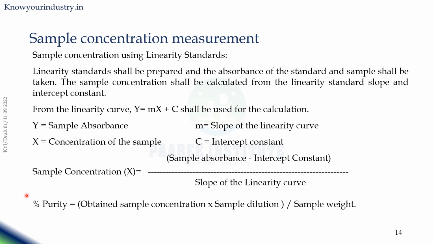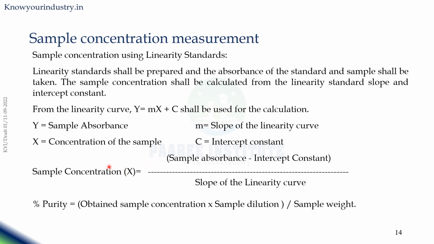You can also determine the sample concentration using the linearity method. So the linearity method is constructing the calibration curve by using various linearity standards, right from the lowest concentration standard to the highest concentration standard, which will give you absorbance directly proportional to the concentration, an increasing trend of absorbance, which will give you a calibration curve through which you can construct the equation y is equal to mx plus c, where m and c are the slope and intercept, x is the concentration of the sample, and y is the absorbance of the sample.